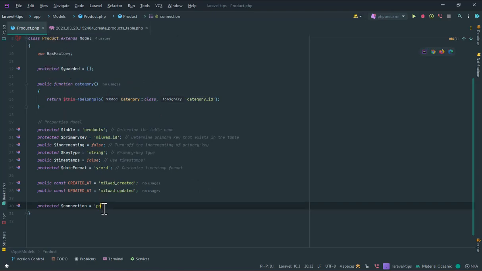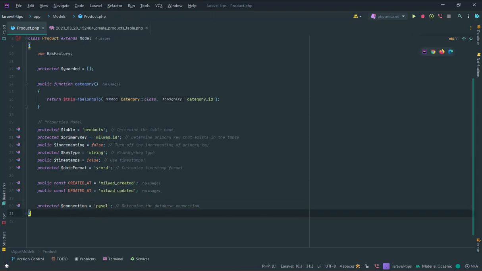You can say here it is a SQL Server, SQLite, or MySQL. Default is MySQL, and it can be Postgres SQL. It determines the database connection, and it's a very helpful property.